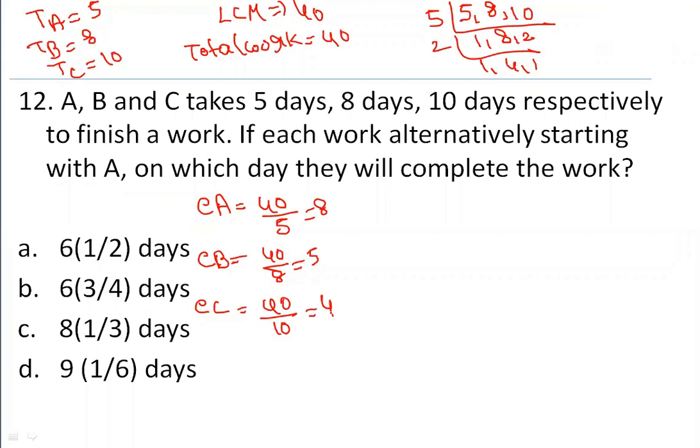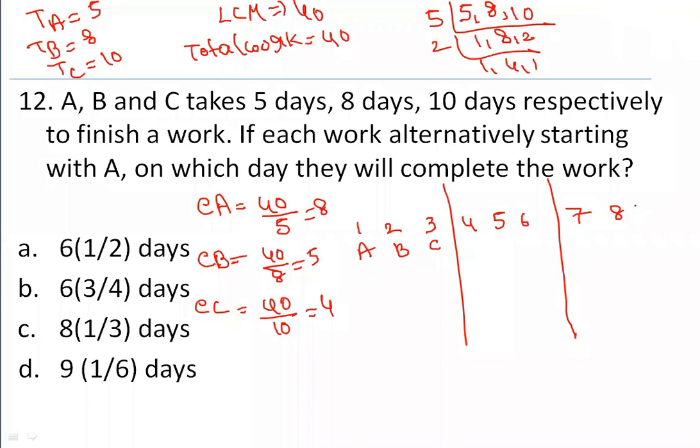So please see in the question they have given A, B, C respectively in an order, right? So they only mentioned A, B, C respectively in an order. If you are starting the question with A, then the same order continues. On the first day A will come, on the second day B will come, on the third day C will come. Again the same process of 4, 5, 6. Again the same process of 7, 8, 9 is going to get repeated and continued further. Okay. So A, B, C working alternatively means first day A will work and second day B will work and third day C will work. Okay. So that's how we will solve for the question to answer.